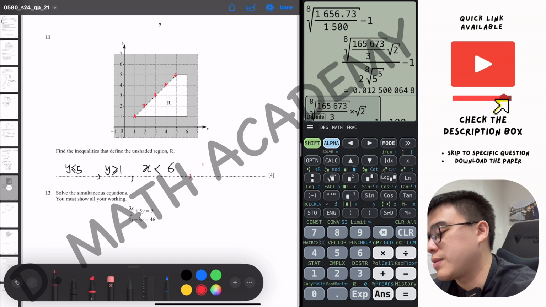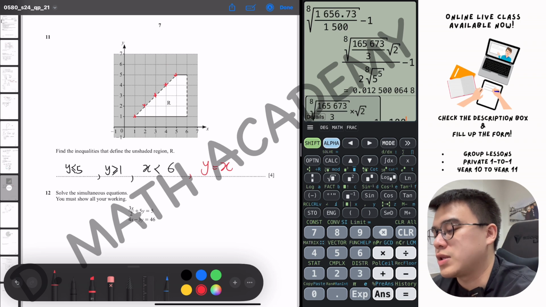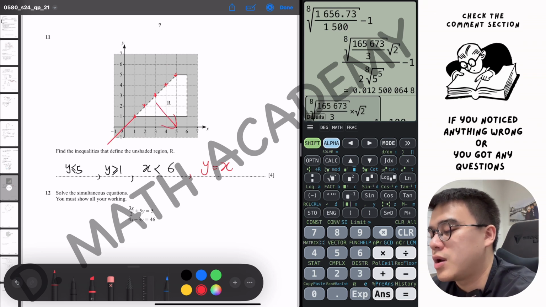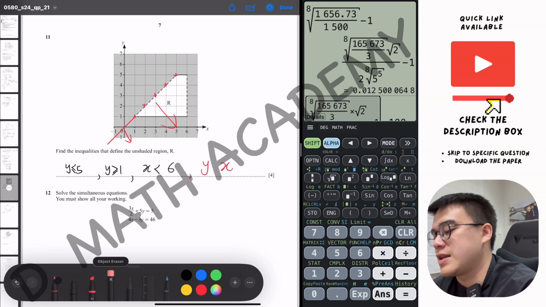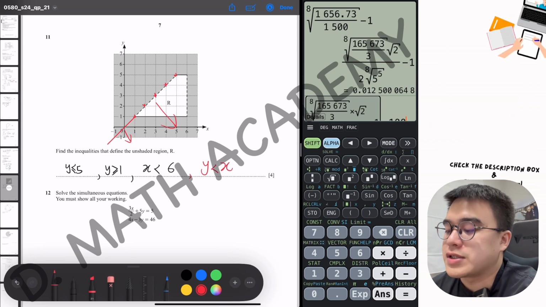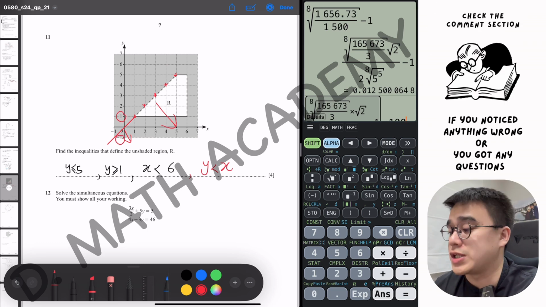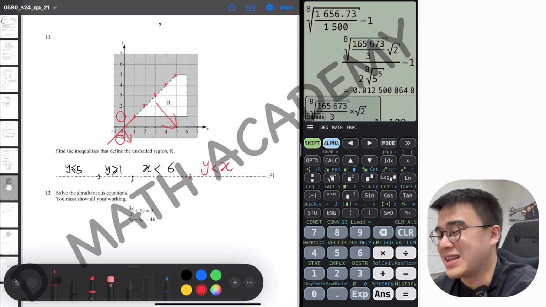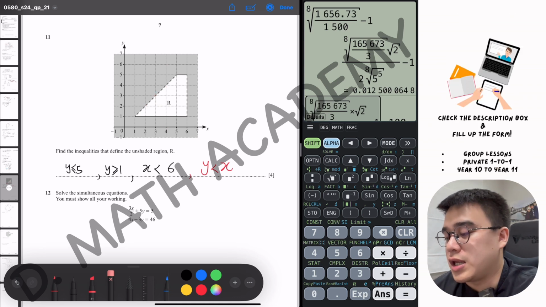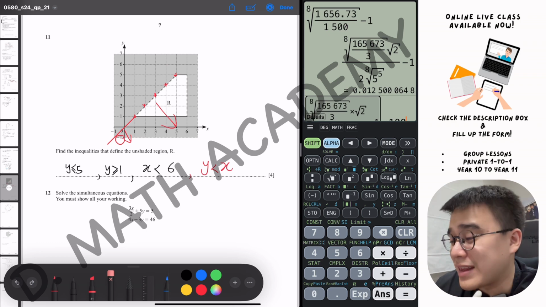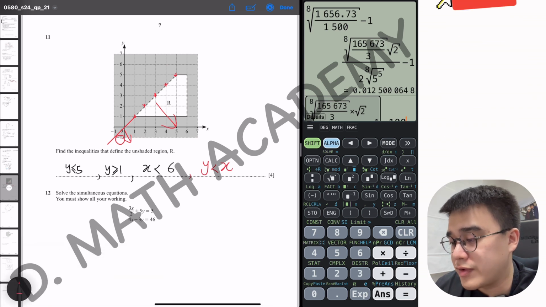So this is a reminder that our y equals to x. Okay, and then due to them wanting the answer to be over here, which means that our y is actually lesser than x. Okay, because you have to ask yourself, if they wanted more, it should point towards the 1. But since they wanted lesser, it points towards the negative side, making the answer less than. And at the same time, it's a dotted line due to the inequalities. The line that was attached in the graph is a dotted line. Okay, so that's pretty much it for question 11.